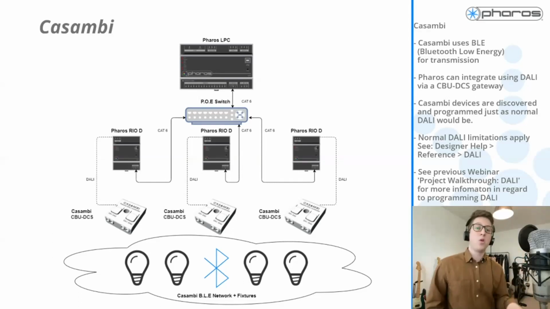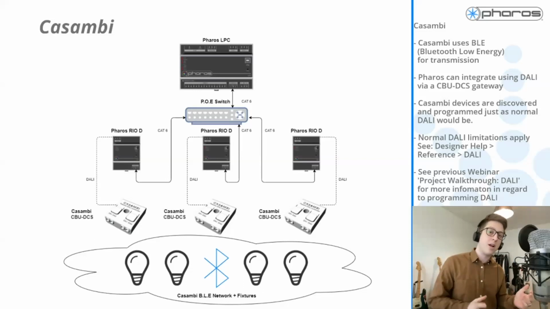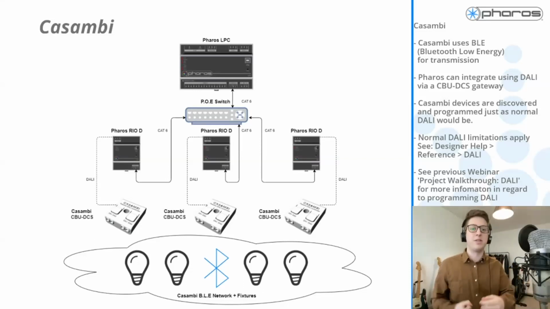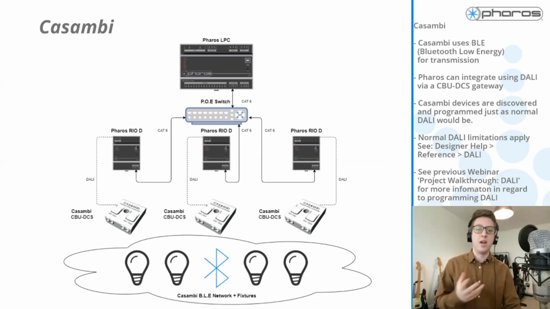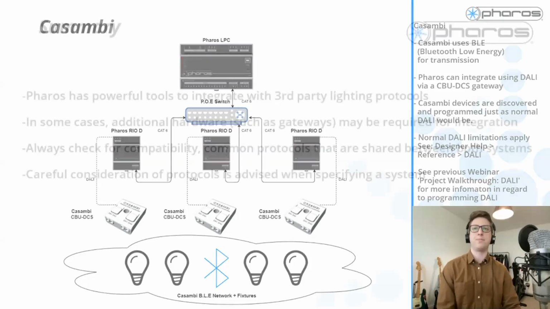If you want to know a little bit more about how you would actually set up a Dali system, we have a whole webinar on that. As I said, integrating with the Casambi system is pretty much like programming any other Dali system. So make sure that you go back and have a look at that Dali webinar that we produced a couple of weeks ago if you're unsure about how you would go about programming that kind of system. Some great information there. And of course, you can always follow up with us as well at support@pharoscontrols.com if there are any other outstanding questions.